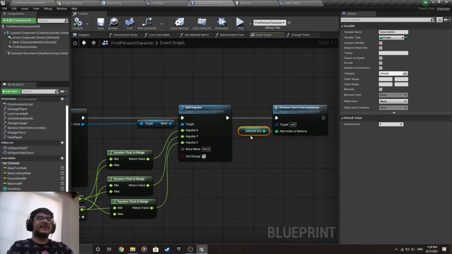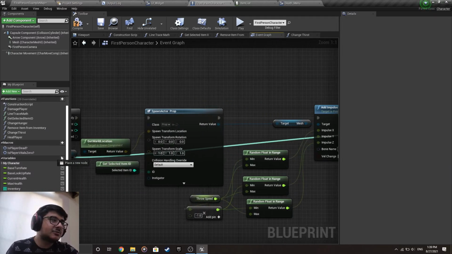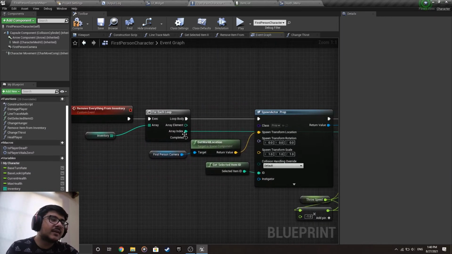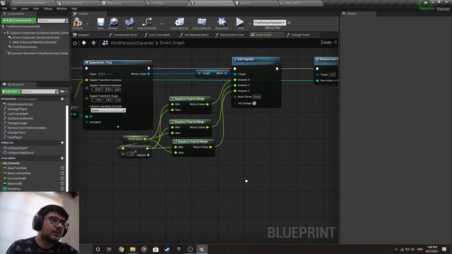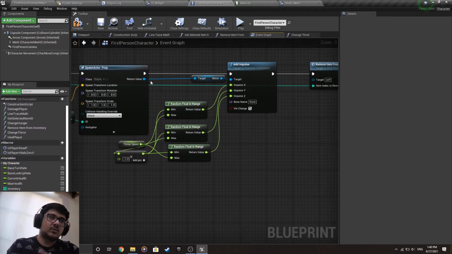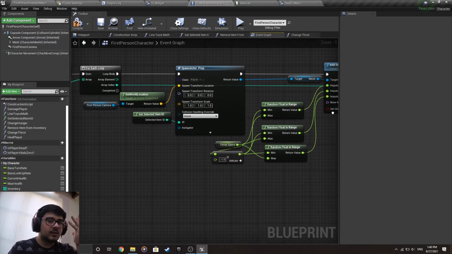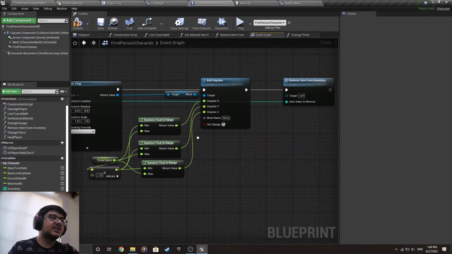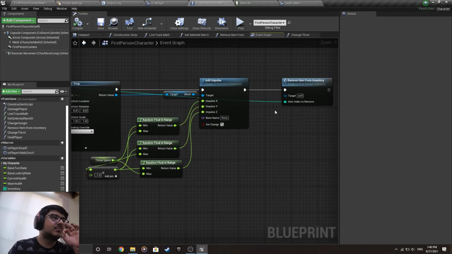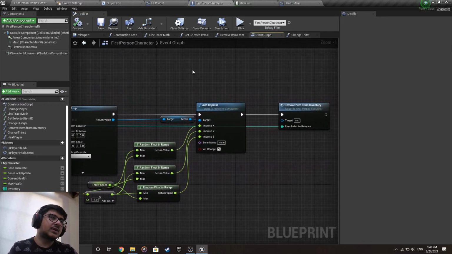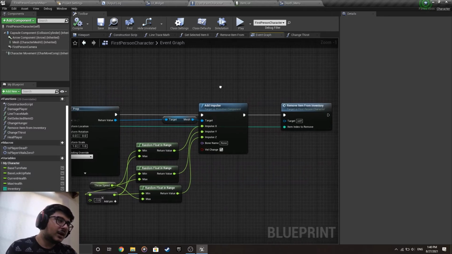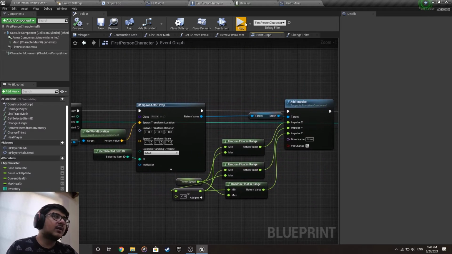Oh, okay. Now I know why. Instead of this, the index will be this one. The array index, we just copy and pasted the drop item code. Now, that's what happens if you copy paste. When you copy paste, you need to remember to change everything that we need. I forgot one thing. Now this should work. If it did not, then I don't know what's wrong with it.